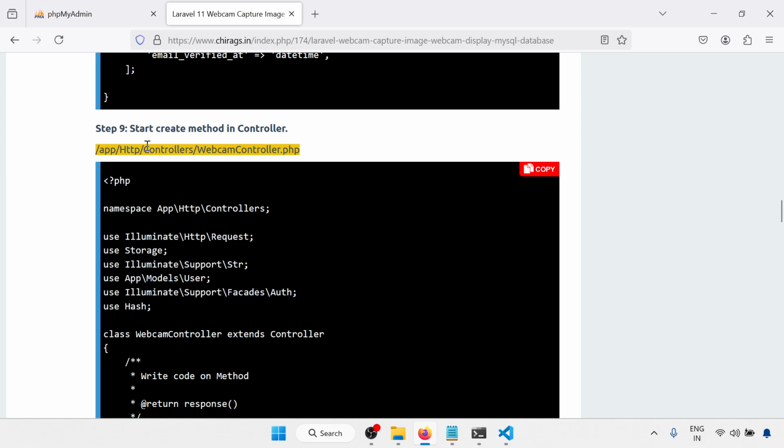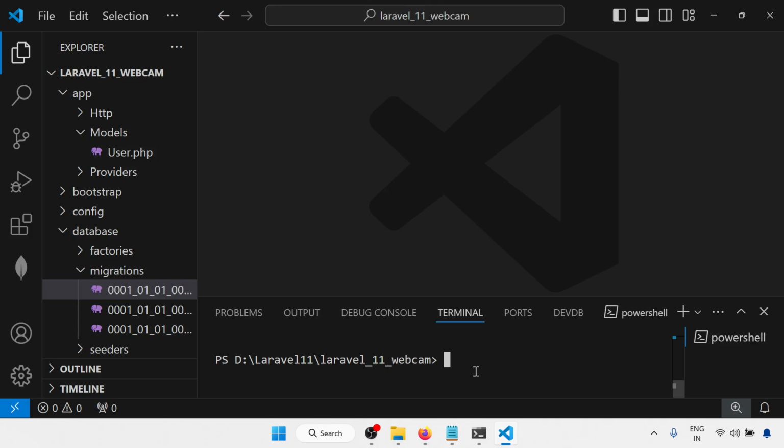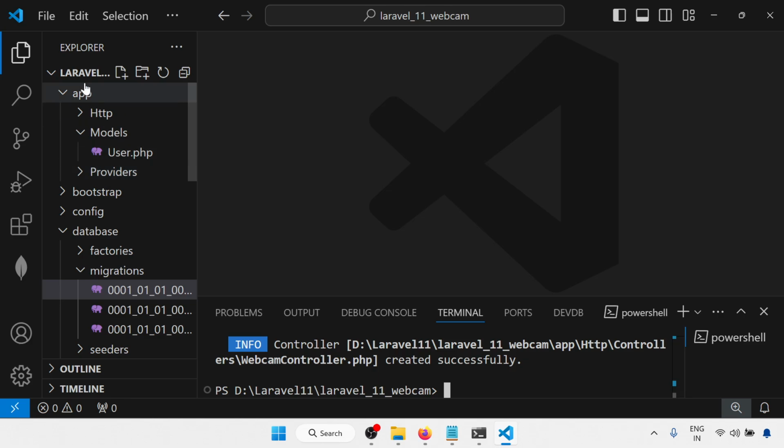Here I am going to create the webcam controller. I'll run php artisan make:controller, then your controller name. So the webcam controller is created.